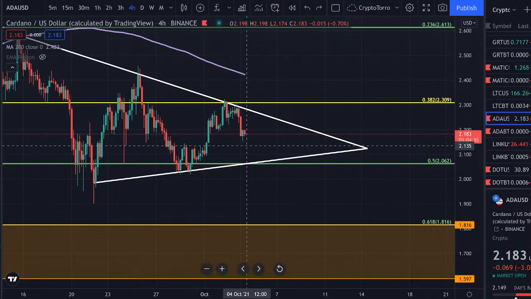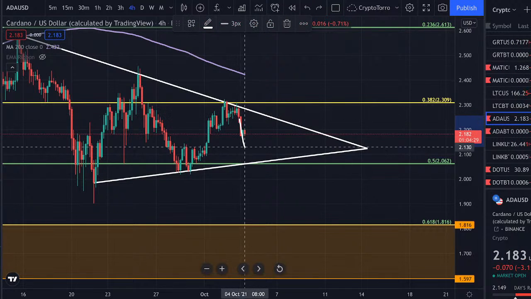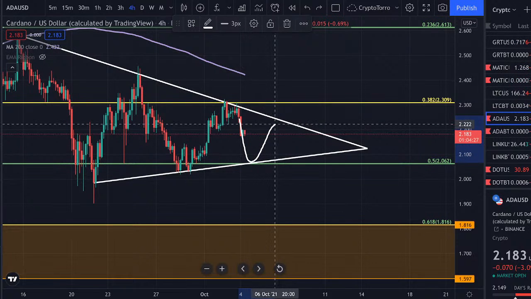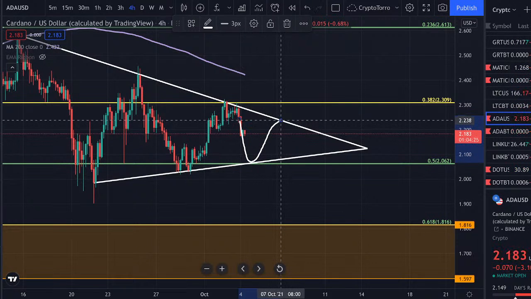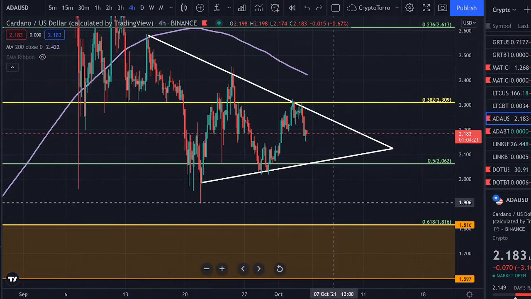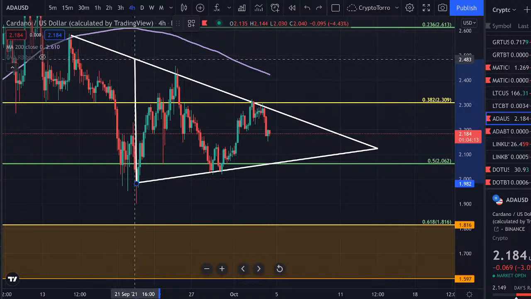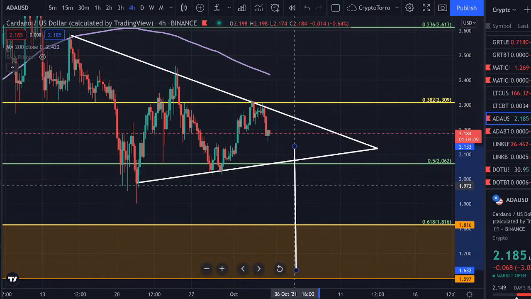I am personally very bullish on Cardano, and I think Cardano will for sure find support on top of this level, head further towards the upside afterwards, and break out outside of this symmetrical triangle. If we see a breakout occur, we will for sure have to take a few things into consideration. If we see a breakdown occur, that is something I would like to discuss.